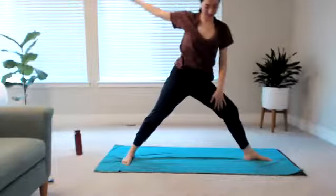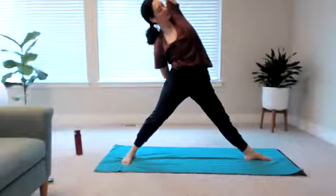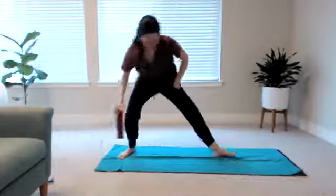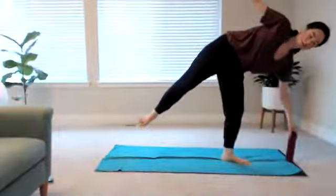Inhale, reverse triangle, straighten your left leg. Exhale, half moon beam to the left. You know where we're going this time. So shift your weight to your left foot. Lift your right leg up.